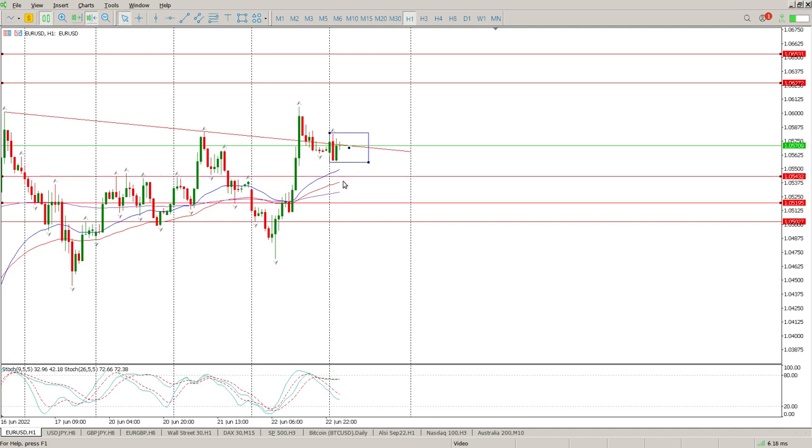So be careful. I think on the hour you're favoring a break to the upside to come and test this zone here. That's what you're looking for. Moves to the downside, I think I'll leave alone because you could be capped here at 105.432. You could be capped here, and it's going to be kind of difficult to pick up any shorts. So that's kind of my trade there.